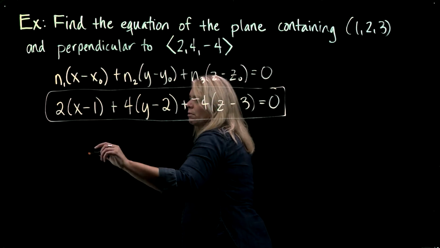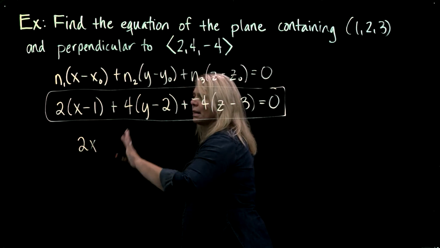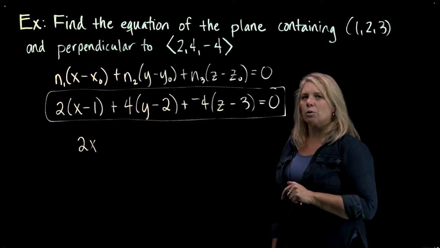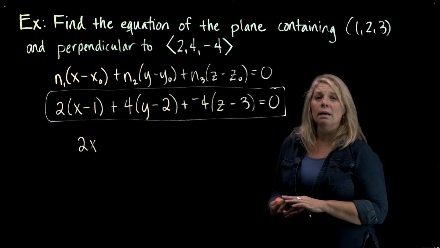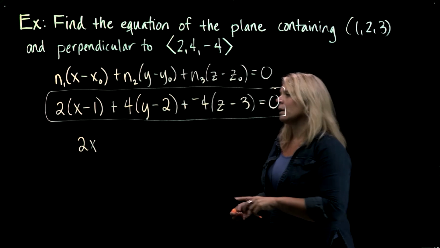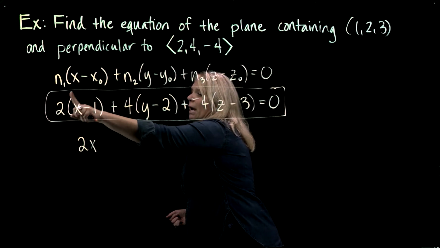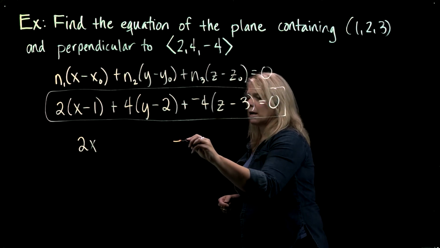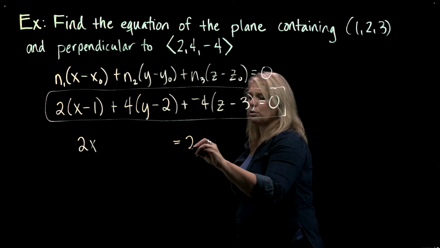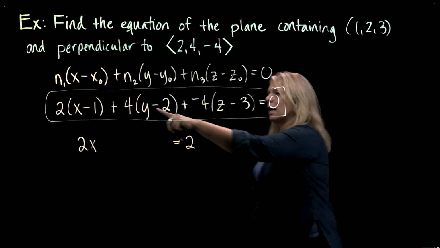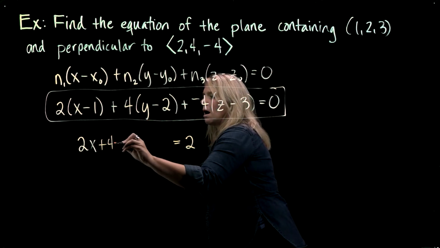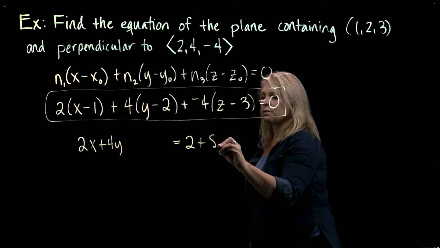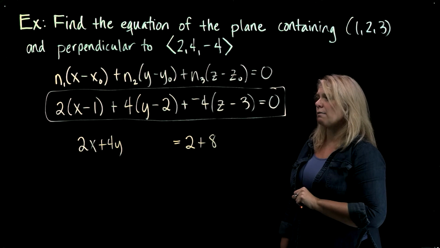So if I distribute through, I'll have 2x, and then I'm going to go ahead and move all my constant terms to the other side of the equation. That's a choice whether you want to do that or not, but that's often the way you'll see equations of planes given. So if I distribute this through, I'll have a minus 2 on the left side of the equation. If I add that to both sides, though, to get all my constant terms on the other side, I'll have equals 2, positive 2 over here. And then a plus 4y, and then this would be a minus 8 on this side of the equation, but if I add that to both sides, I'll have a plus 8 over here.